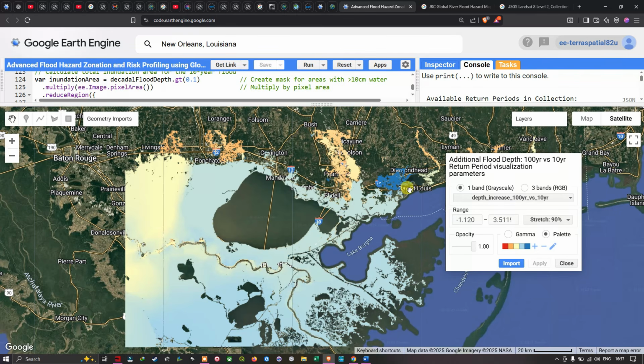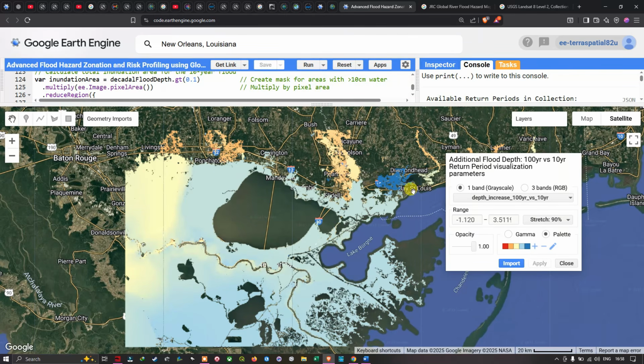For example, this particular portion of the area shows us the flood depth has increased, and comparatively the other part of the study area doesn't show any significant rise in the flood depth. The majority of the study area shows an increase in the flood depth, but comparatively this particular area has a very high flood depth, and even the flood depth has decreased in certain parts of the study region, which is indicated in this set of colors starting with the red and orange color. So which clearly indicates these areas where the flood depth has decreased. Comparatively, the blue areas show us the flood depth has increased.